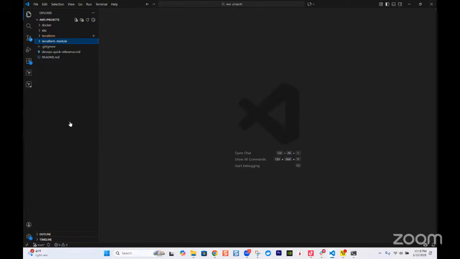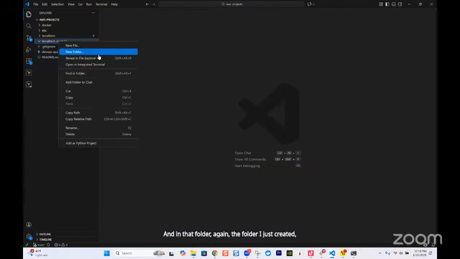Right. So once you call it Terraform module, you can go in there and in the folder you just created, right click on it and create another folder in it.